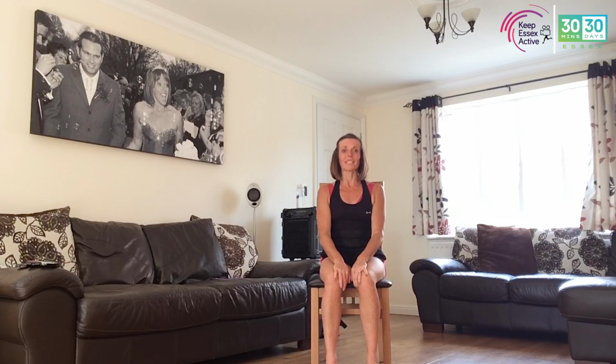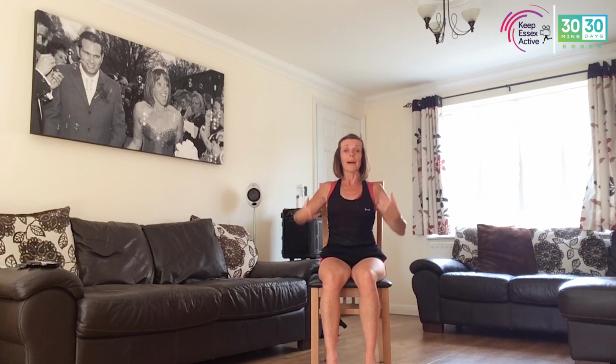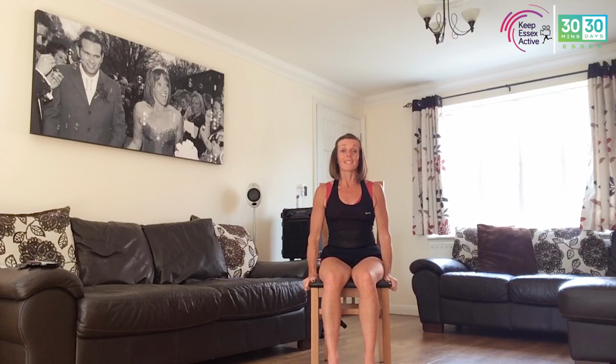We're going to be focusing on seated activities, particularly important for those of you that are working from home at the moment, opening up your upper back, ensuring that you're lifted through your middle and making sure you've got a stable base. We're going to mobilise and stretch our body. We've got some music to give us a little rev up and a bit of an energise. And we're going to make ourselves feel fabulous.